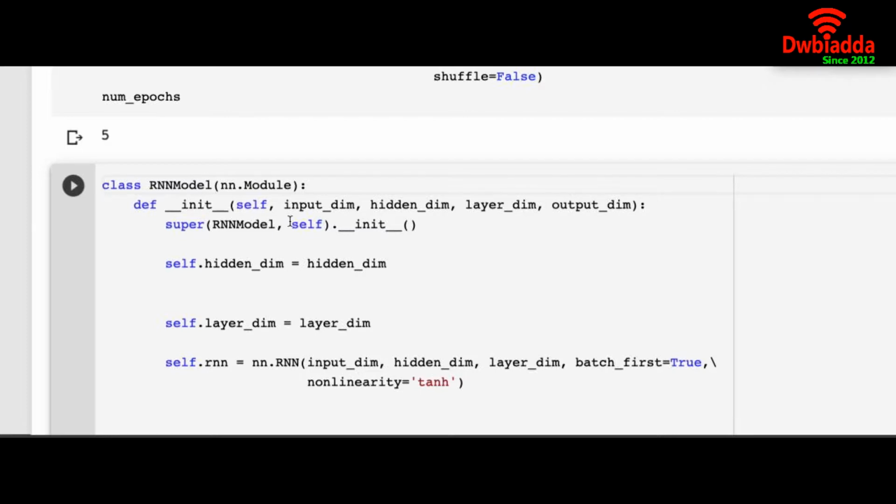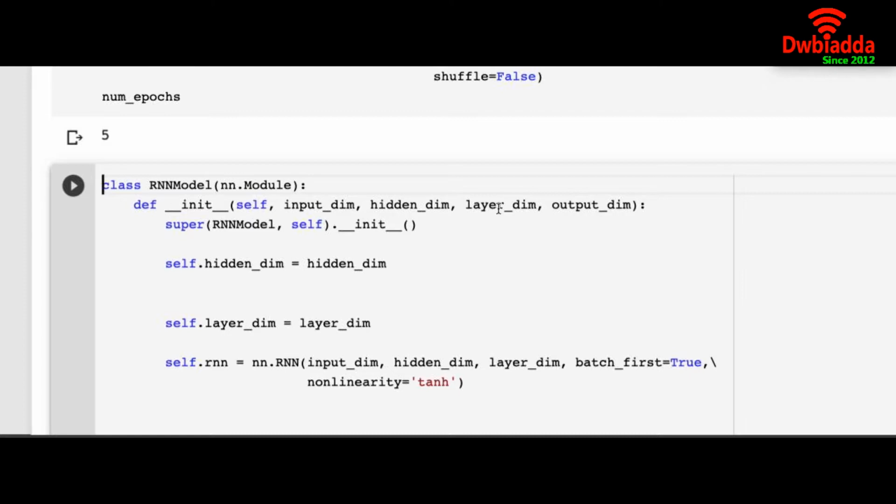Inside the init function, I have the input dimension, as in the dimension of the input dataset, and the hidden dimension, as in the number of neurons in the hidden layers. Layer dimension is basically how many hidden layers I want to insert in each of the RNN modules.